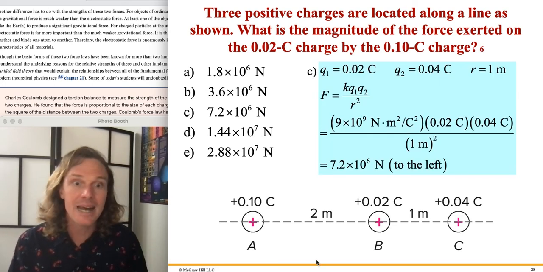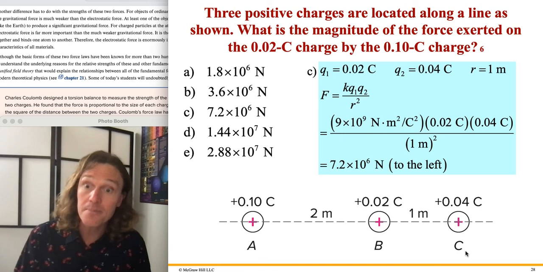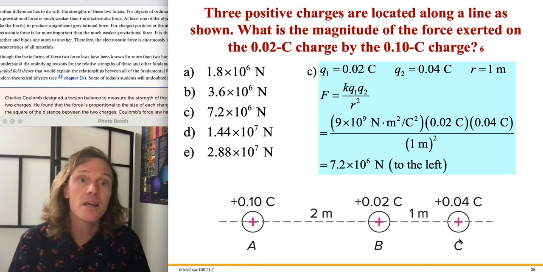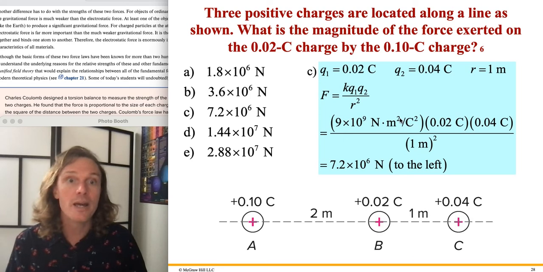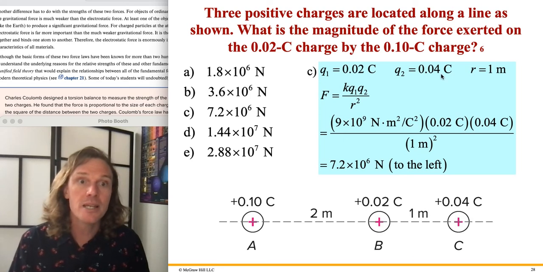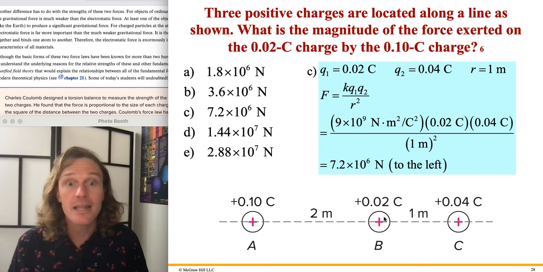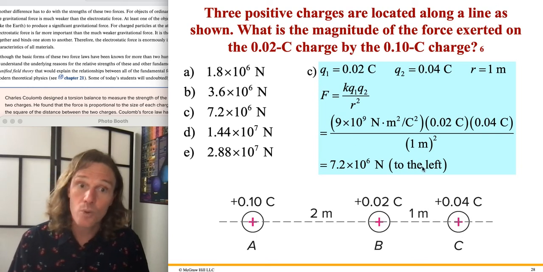So the natural question is to ask, what is the force on B by C? And that is what we're asking. Okay, and you can tell because if you look at the solution here, the other charge is the 0.04 charge. So the two charges being looked at are the 0.02, charge B, and the 0.04 Coulomb, charge C. So it's the force between them. Specifically, it's the force on B by C, which we know then is to the left, because it's a repulsive pair. It's a like pair of charges, right?